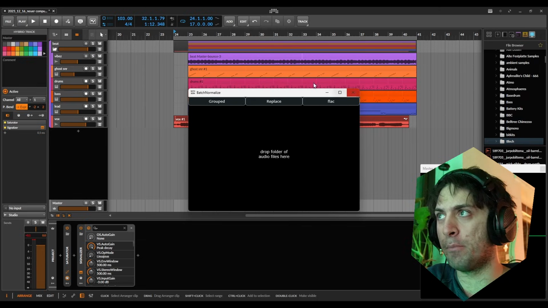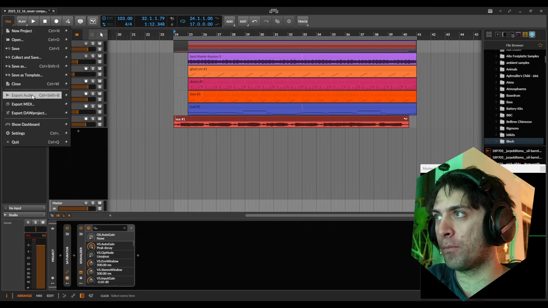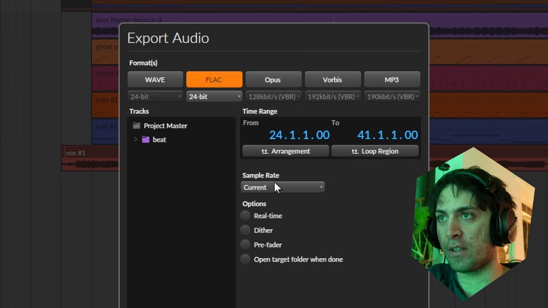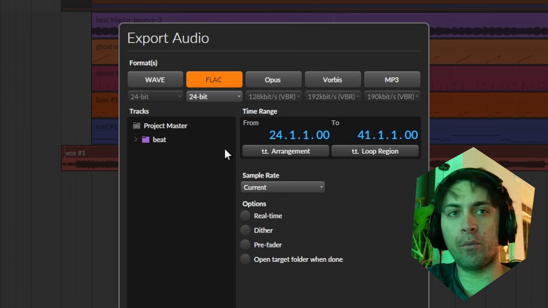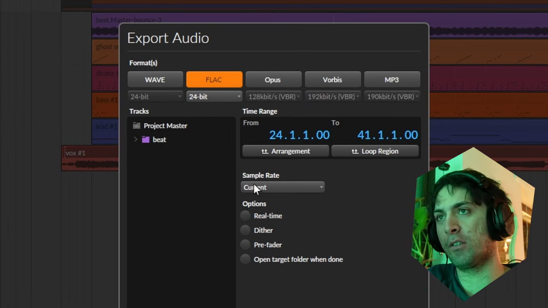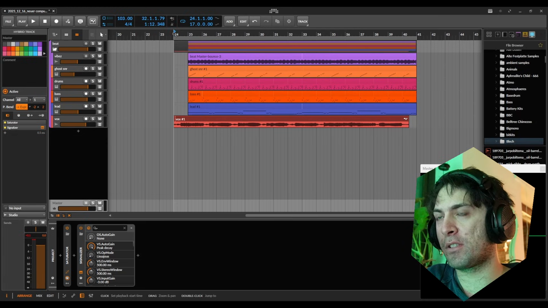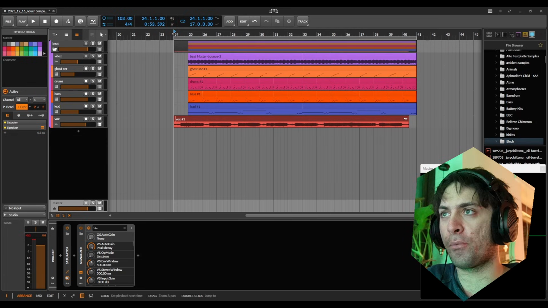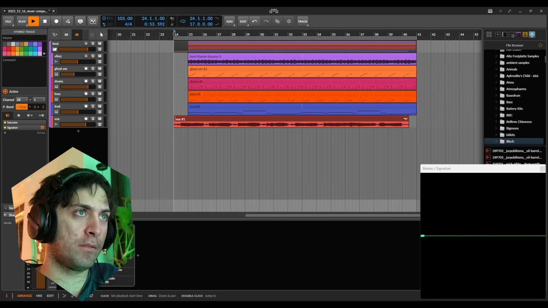I did that because in Bitwig, when you export audio, you have no single feature that just normalizes audio, and I wanted to have multiple ones. So yeah, I just made a utility software for that. Now I will demonstrate what you can do with this software on the example of this beat.